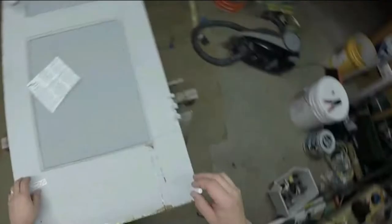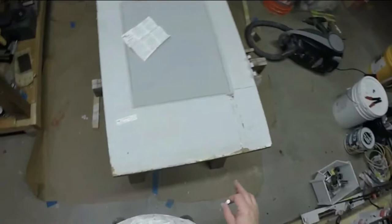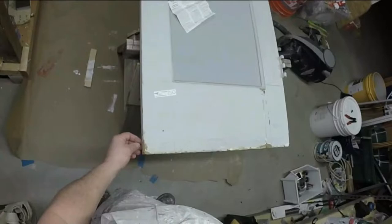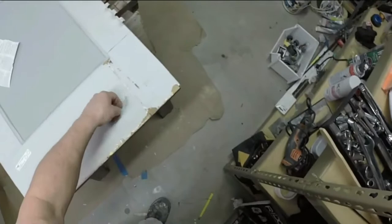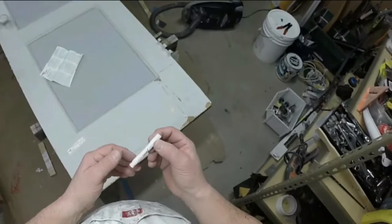Let's get started. This is an old 70-year-old door. I'm testing it for lead. It's beat — it's got a lot of road rash on the side, as you can see. Chipping, flaking, peeling paint. It has seen better days. This door is salvageable. It just needs some TLC, but the first thing I'm going to do is check for lead content.